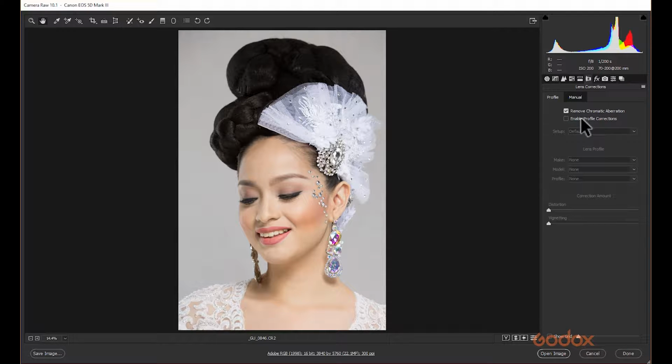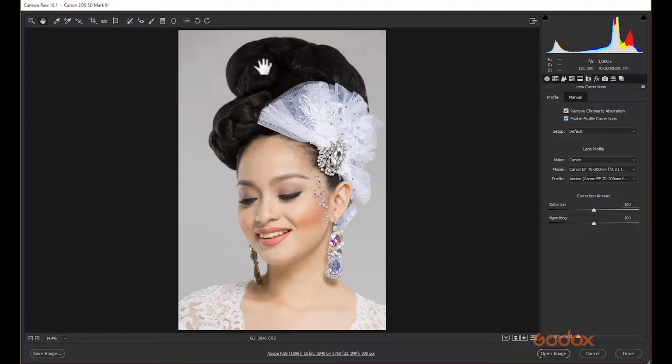So if you enable profile corrections, Adobe Camera Raw will detect your lens profile and apply the lens profile correction that it has in its database to your image.